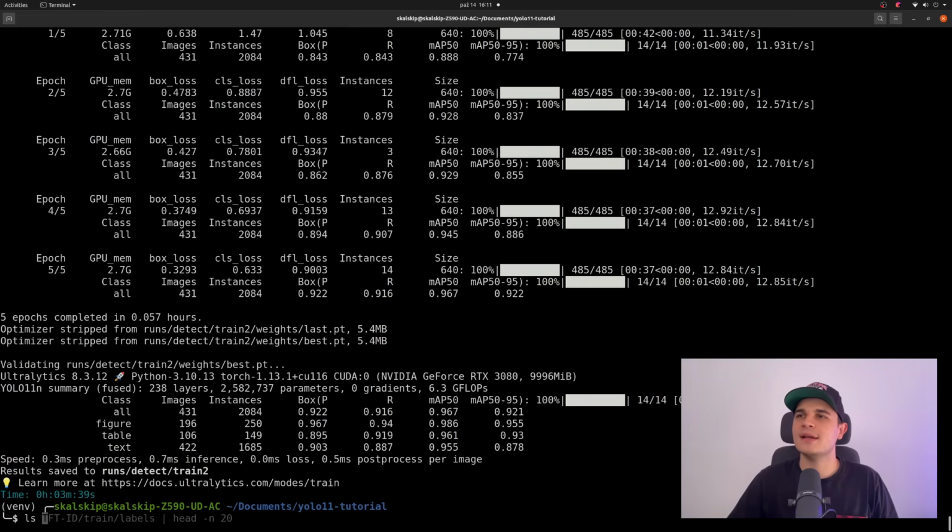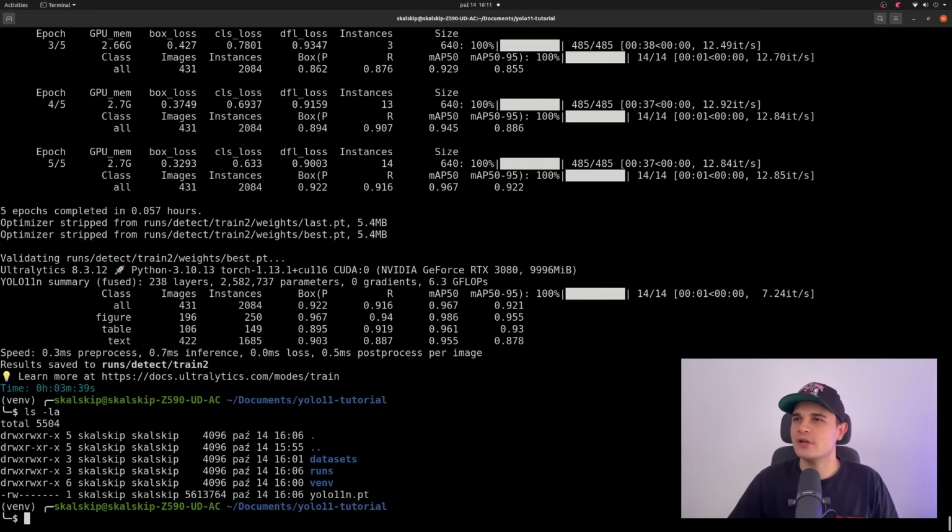So let's run ls -la on our current directory and we see two things happened. First of all, the YOLO11n.pt file was saved. This is the checkpoint that we used to initiate the training, and it was just cached locally so that if we would rerun our training job, we wouldn't need to download it once again.